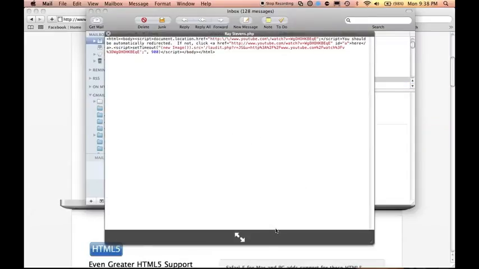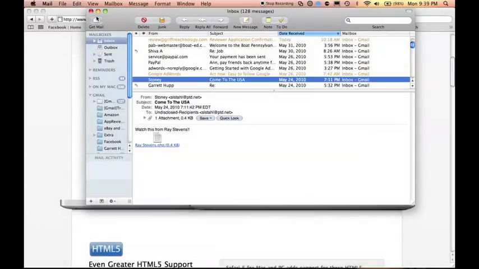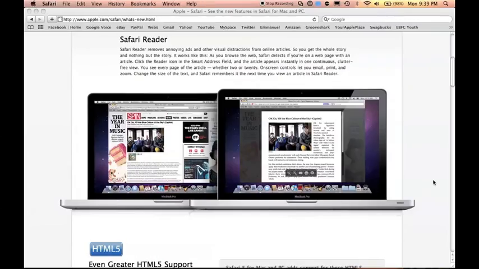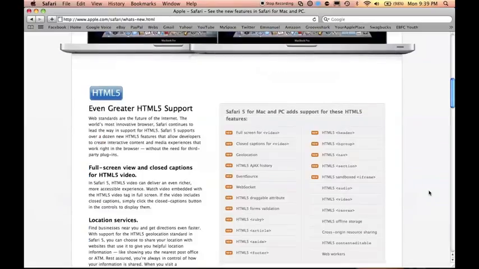I don't know what that was. It was a video or something. That's what it looks like, except it takes it from a Safari web page, and it just pops up out like this. You can make it go full screen, close it, print it, email it, and all that.